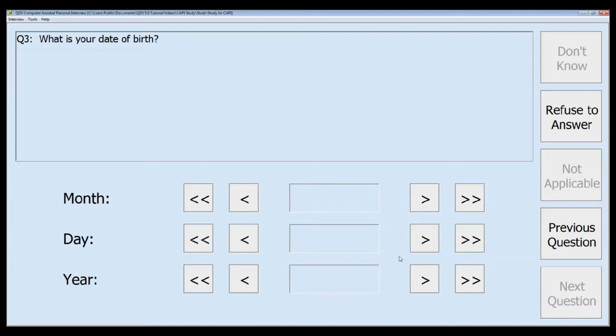So to review, we can use our interview menu. We can select the second option, End Interview, which will end this current interview but not close the CAPI software. Or we can select Exit, which will also end and close down CAPI, or the keyboard shortcut of Alt F4. Remember, you can always use that red Windows X that's up in the upper right-hand corner of the screen as well. That's the same as using Exit.